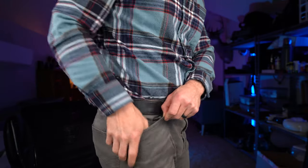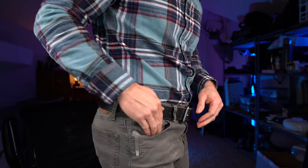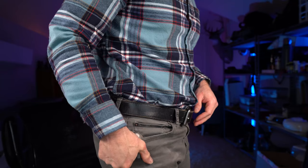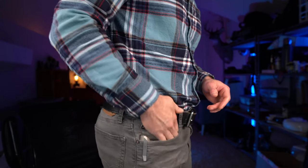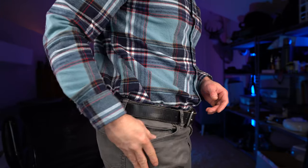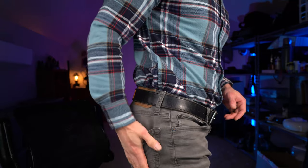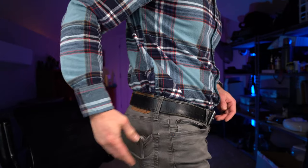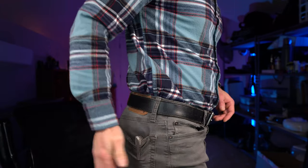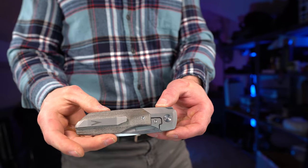Okay, front right pocket. You can definitely see the clip and you can see part of the knife sticking out. But again, I don't have a problem putting my hand down in there beside it. It's not a super wide knife for being as big as it is. It's not as wide as some Spydercos with the Spidey hump. And so carry wise, it does carry very nicely. I'm always a right rear pocket guy, and this one works great back here. Bigger knives tend to work even better in my right rear pocket. So this one has been getting a lot of pocket time back here, and it's super, super comfortable for me. So overall, the carry on this knife is pretty good for the size of it.